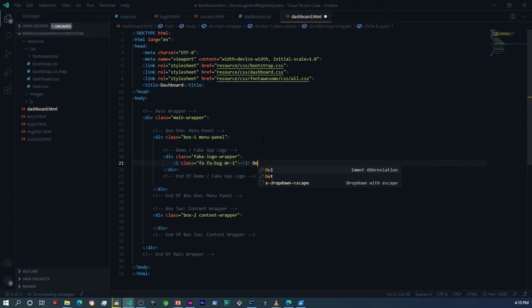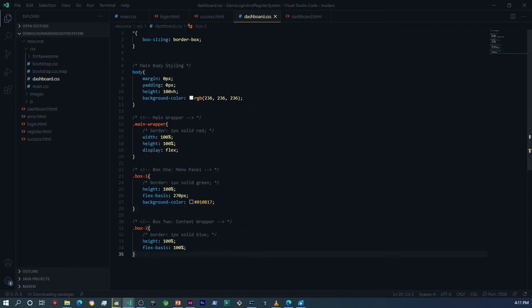And here I'll just type demo app logo. Okay, so then I'm gonna copy this class here. I'm just gonna put this underneath box 1.